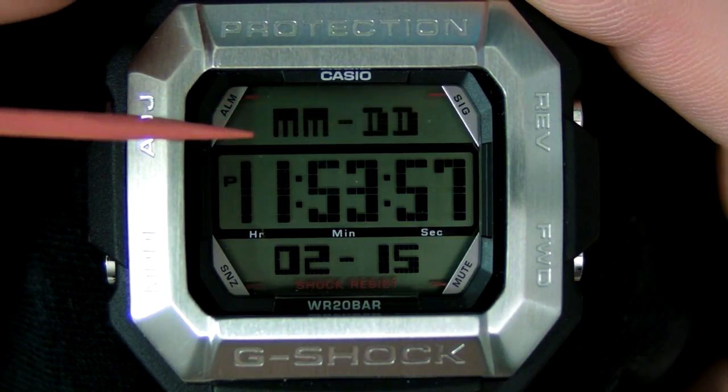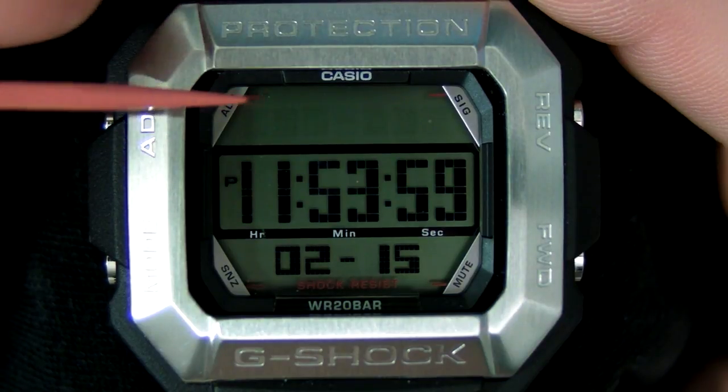And a lot of people wish that they could have that on their G-Shock. Well, with this G-Shock, you can.